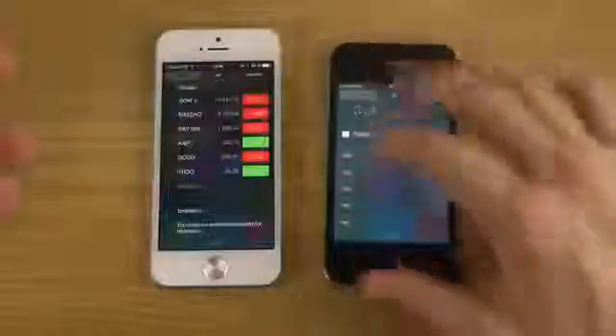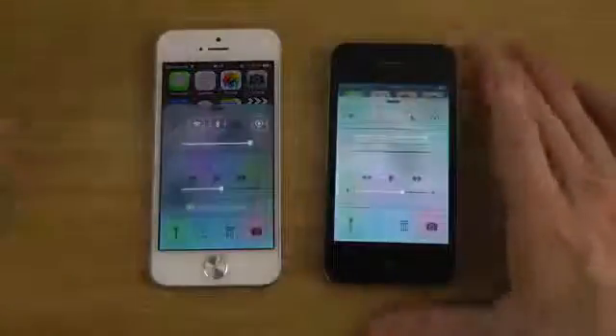It's not super bad on the iPhone 4S though. Looking at both side by side, the iPhone 5 seems to have a little bit better transparency in the background. You can see the new iOS 7 beta logo down here. When you pull that up again, you do get some transparency on the iPhone 4S as well, but it doesn't seem to be as powerful as what you get on the iPhone 5 — so there is a difference there.